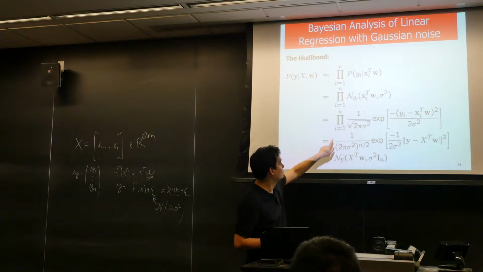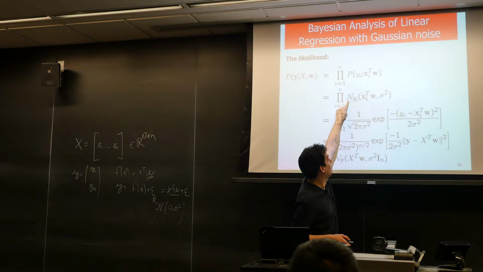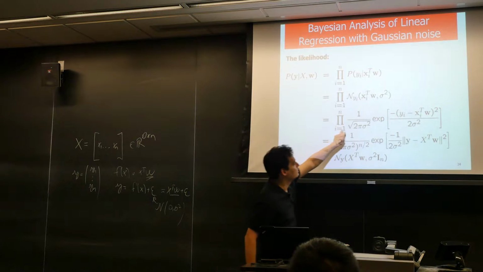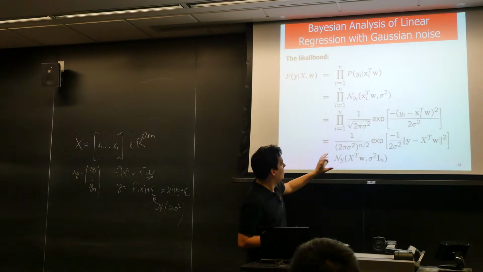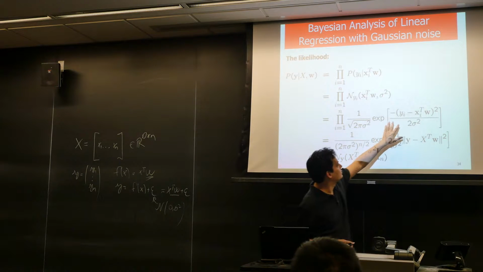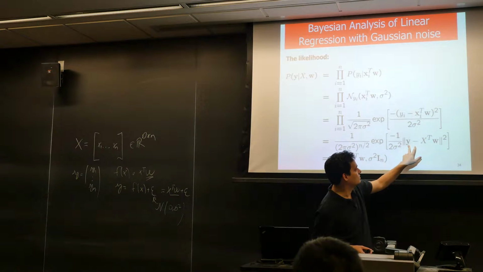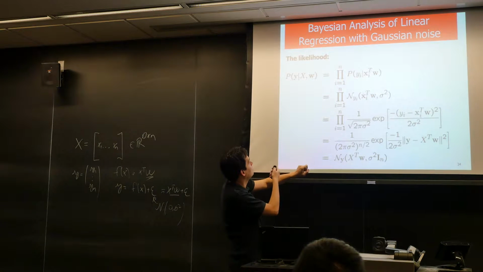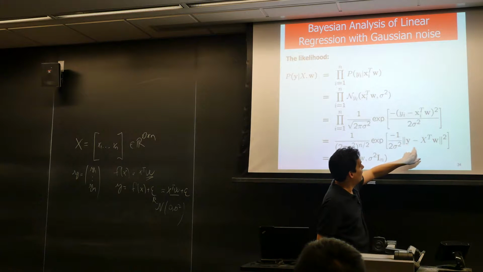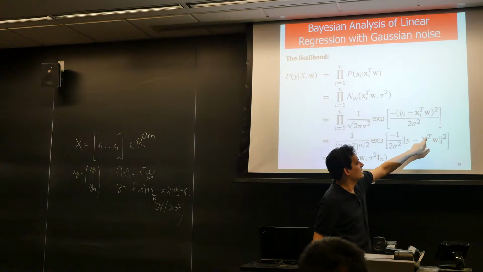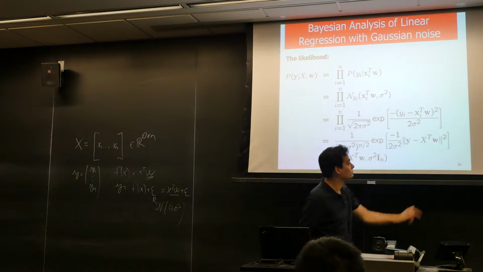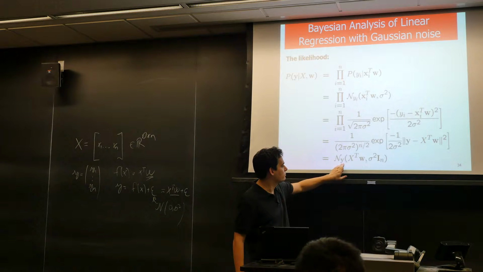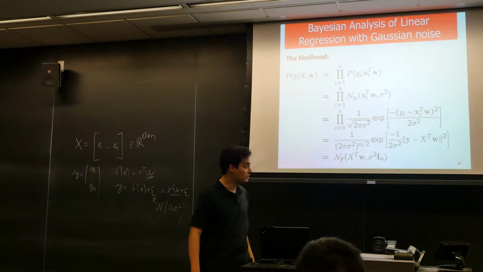Okay, so in other words, this notation is just the density of a Gaussian distribution at this location with this mean and this variance. Okay, so this is just the density function, and I can move these terms into a vector-matrix notation. So using these notations that we had before, y is this vector, x is this design matrix, then this likelihood function will be the squared L2 norm of the y vector minus the design matrix transposed times the w weights. In other words, this is just the density of a Gaussian distribution at location y with mean x transpose w and with this variance.